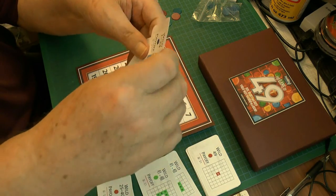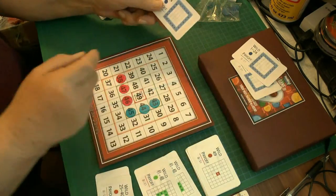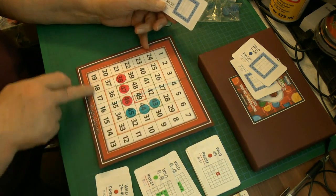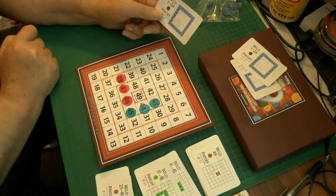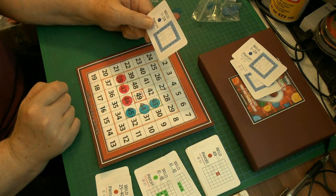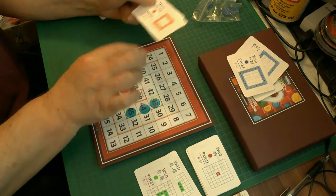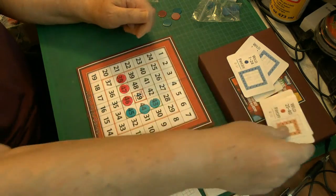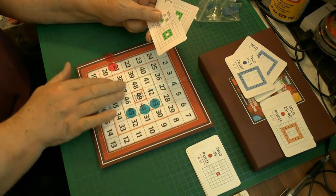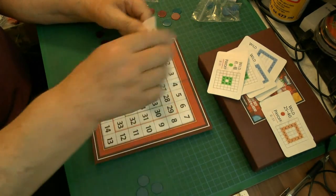And there's three of the one to 24 tiles. These tiles actually correspond with the outer circle of the board. So that is the blue one, and this runs from one to 24. So you can see the board goes from one to 24 and then stops - that's a complete track. So when you pick this card up, you place a marker to denote which tile you want. And the next card is this one here, which denotes the next zone. And obviously the last one is for the centre one, which is the green one.